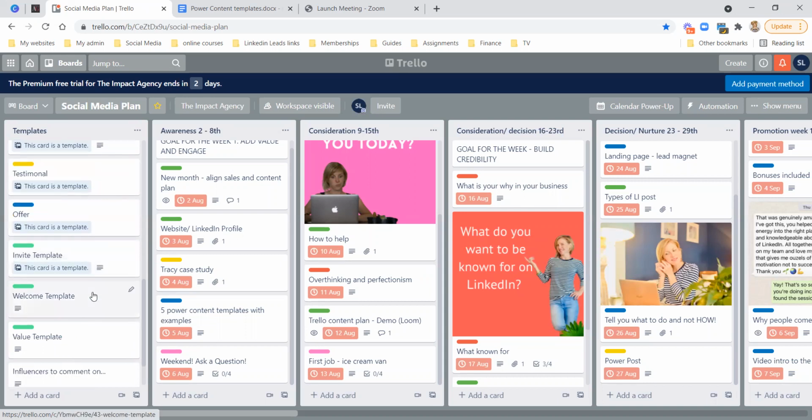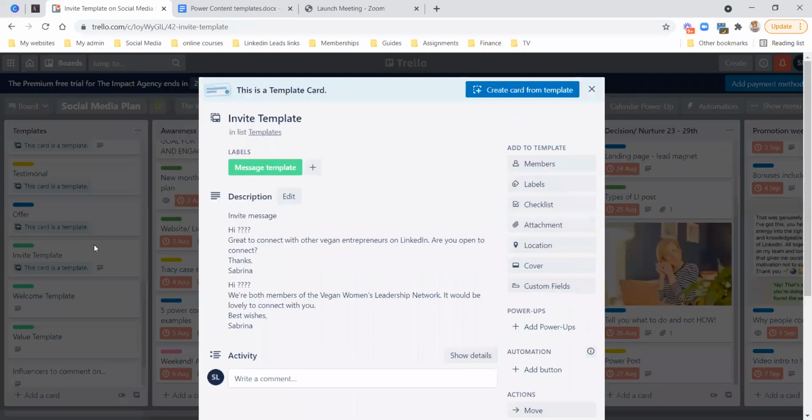Then I have my templates for the messages that I send to people on LinkedIn. So I have my invitation template, and here I have created some invites that I use. And on the templates board that I'm giving you, I've made this much simpler for you to use so that you can take out the parts that are pertinent to my ideal client and actually insert your own information about your ideal client. And I told you where to pick up bits of information from their profile or from their content. So you'll see all of that in the template that you create.